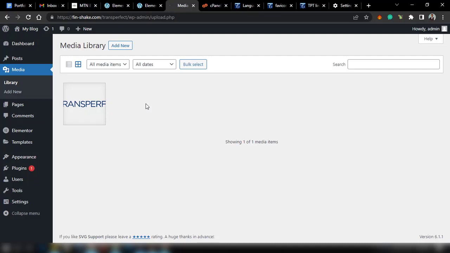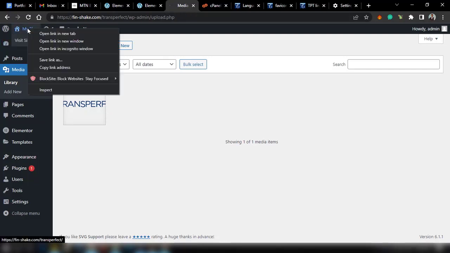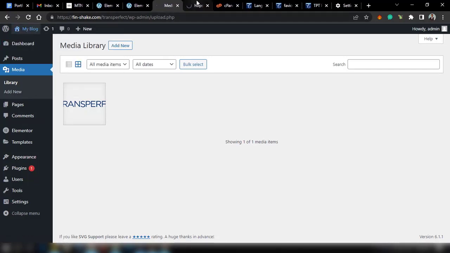So this is the next thing you need to do when you're working on your site and you have all your images in place. You should be working with PNG files for WordPress, as WordPress at least accepts PNG files. So let's visit our homepage and see what we actually have right here.